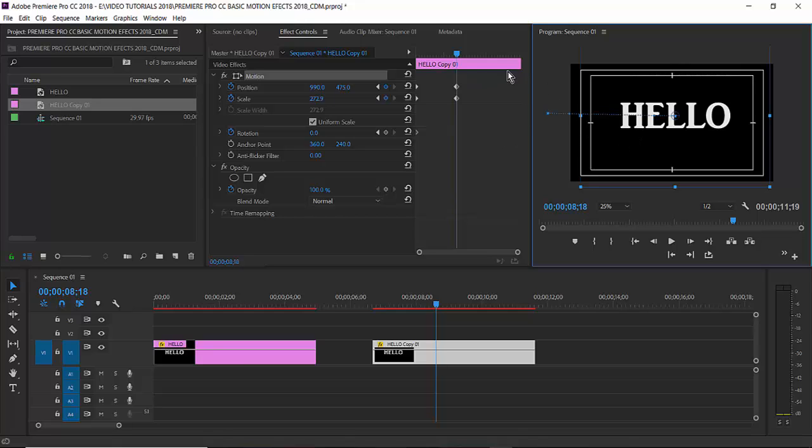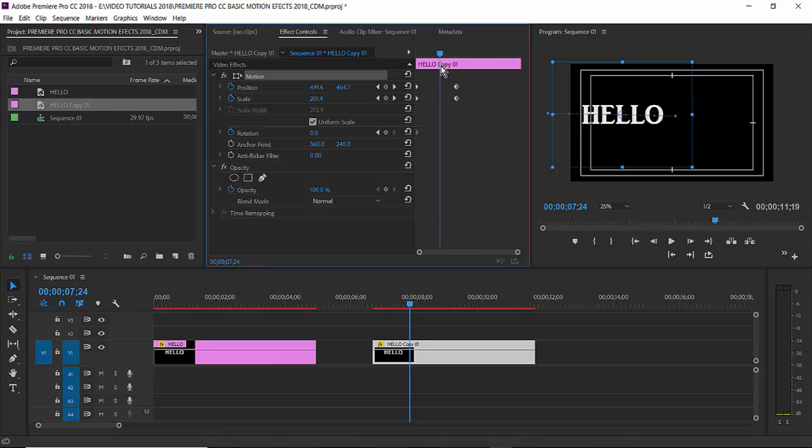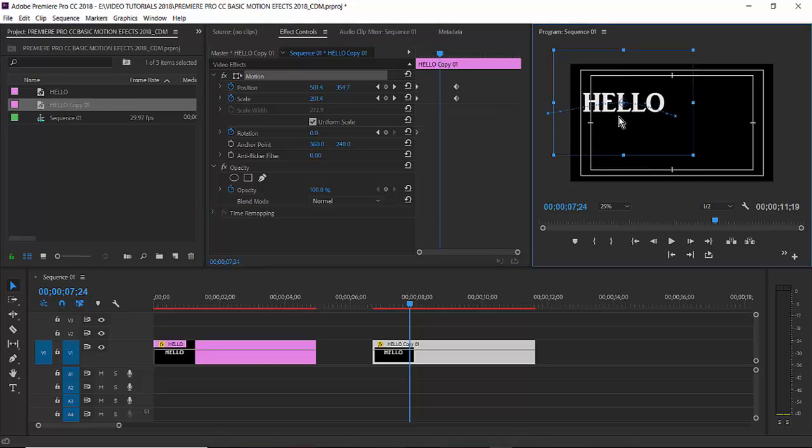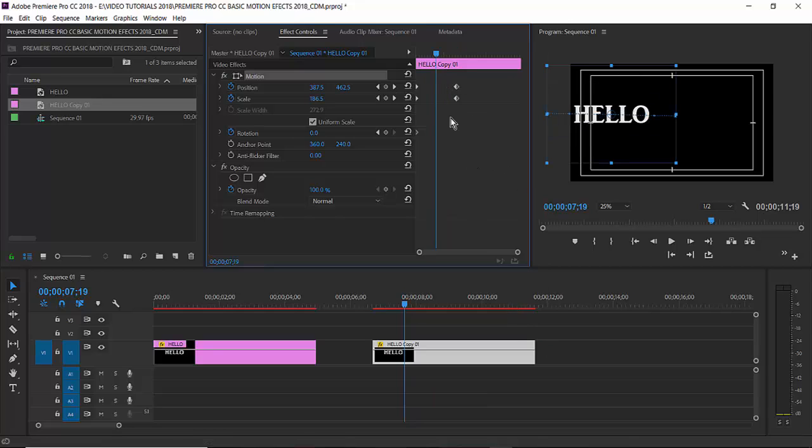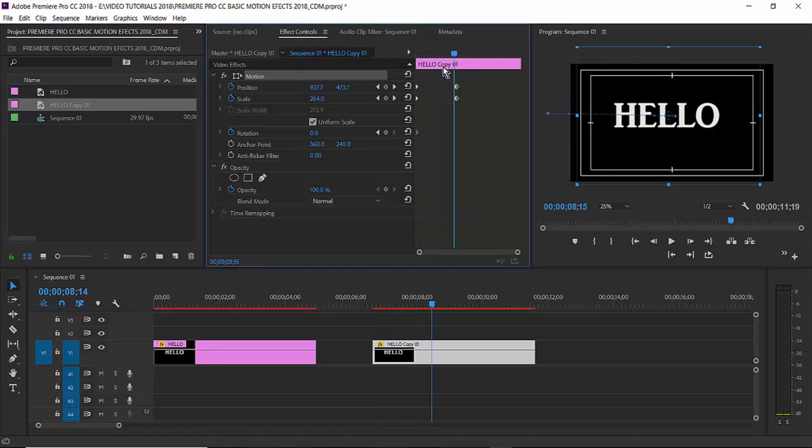If I now move my playhead somewhere else, and then I grab this wireframe and do a move like this where I push it up, it adds another keyframe. There it actually added a bit of a curve to it, so it's going to sort of come up and then down. Okay, so keep that in mind. That is a way, whether you wanted to do it or not. If you didn't want to do that, then you could just come right back, click on that actual keyframe that you just added in the timeline area, and you can delete it, and you go back to your original move.